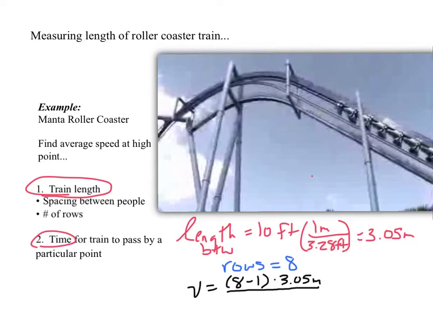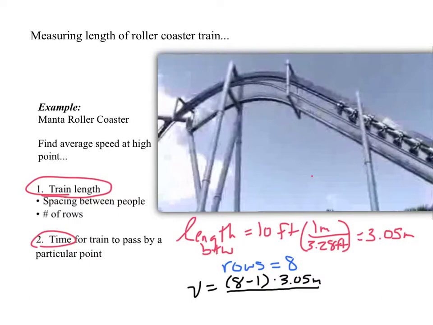All right, so I want to figure out how long it takes for the train to pass by this top point. So just for ease, let's use a place that's really close to there. Whenever our first row crosses this particular piece of metal, we're going to start our stopwatches. And then when the last row crosses that same bar here, we're going to stop our stopwatches. So, okay, pull your stopwatch. Let's get this ready and see what we come up with. Okay, ready? All right.